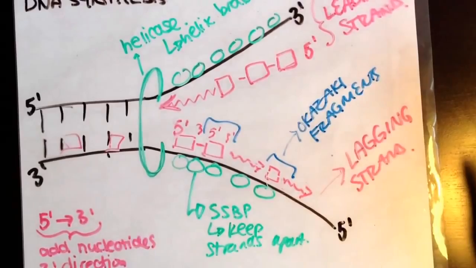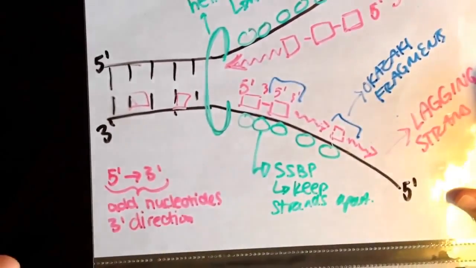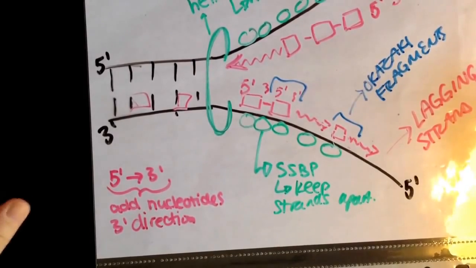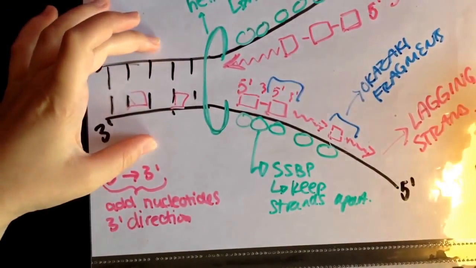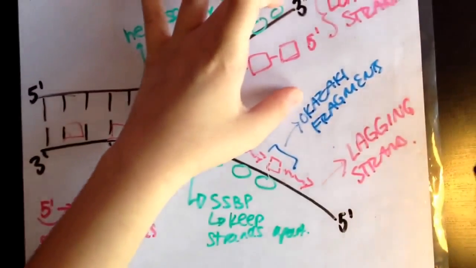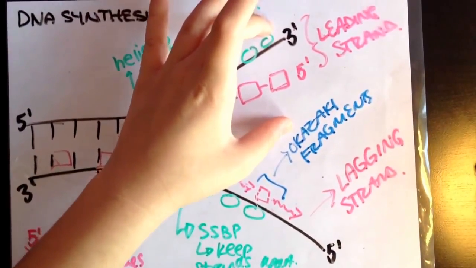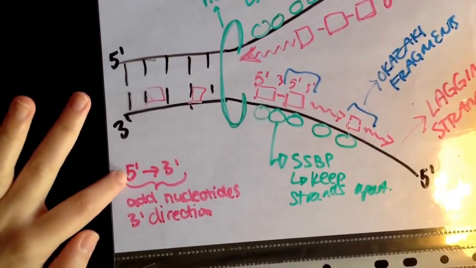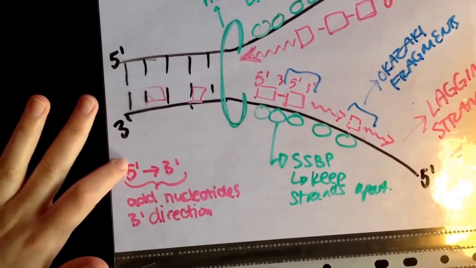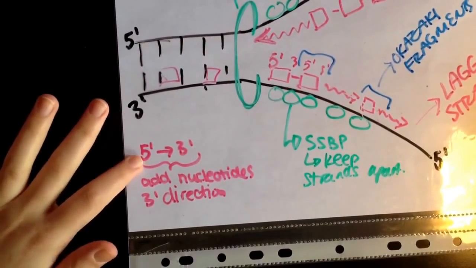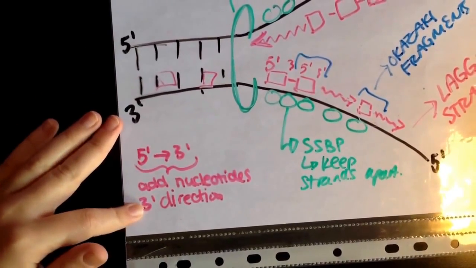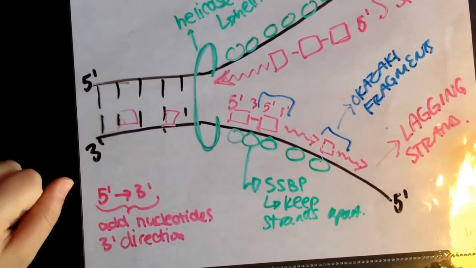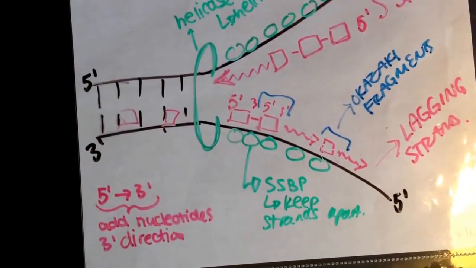So from this video, the take-home message for sure is that DNA is anti-parallel. The parent DNA is anti-parallel, and the daughter strand that is being made is anti-parallel. Okay? And that DNA is always built from a 5' to 3' direction. Therefore, you can only add it onto the 3' direction. Okay? Hopefully that makes more sense.